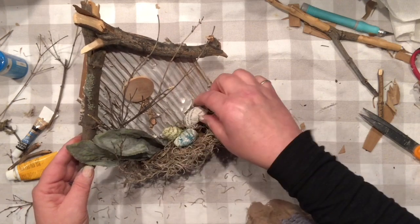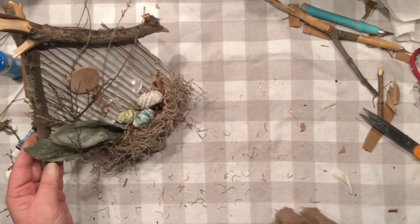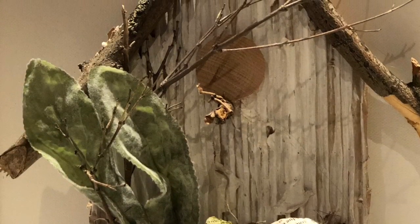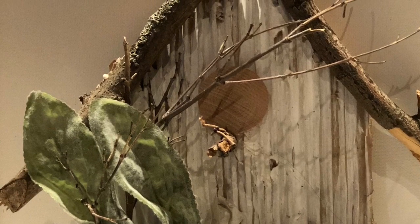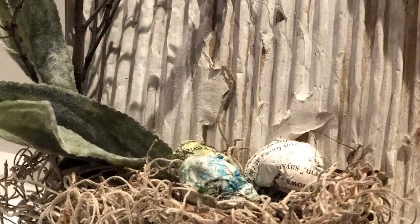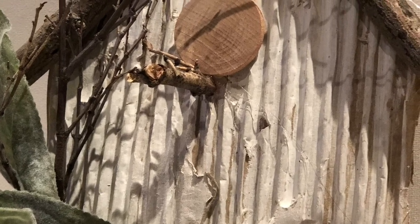I am actually very pleased with this project, even though it wasn't planned out and I didn't really have a big vision for it, but it does look good — in my eyes at least. I really hope that you enjoyed this project: this quick, very inexpensive, fun birdhouse that you can make one for yourself, and I know you will.